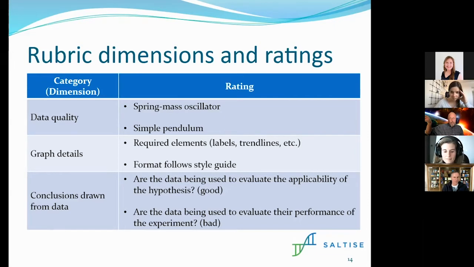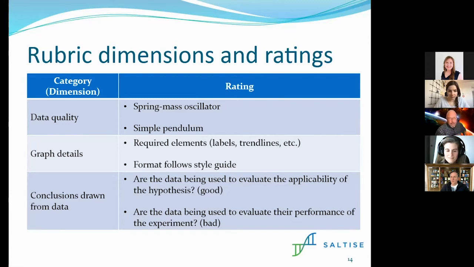The language, the implementations of that in that context. So, for instance, data quality, I split between 2 sections of the report. Graph details, required elements, and follows the style guide. And the one that I'm really trying to push here is drawing the conclusions from the data. And I put both a sort of a positive scale and a negative scale. That one's getting a little bit different. This is the one that I'm really struggling with. That's the thing that I want my students to do better with, but it's coming along.